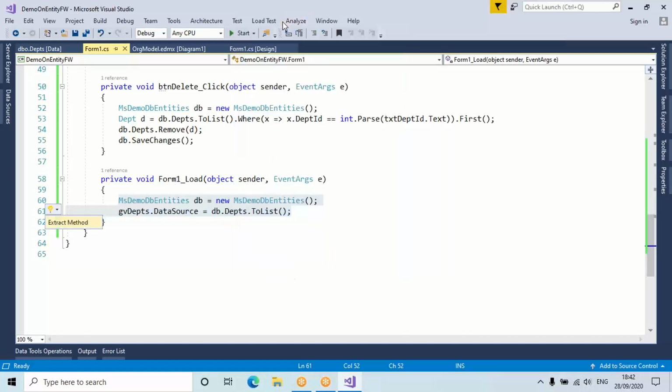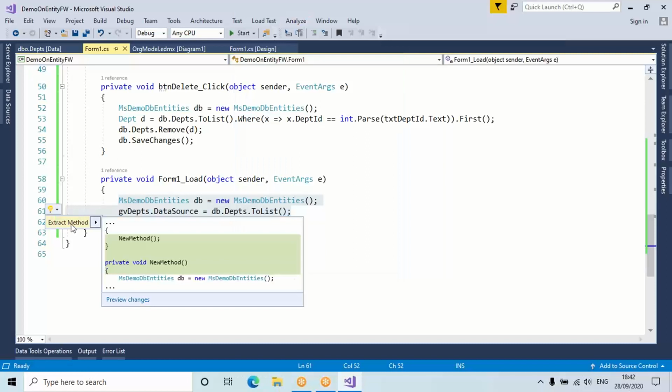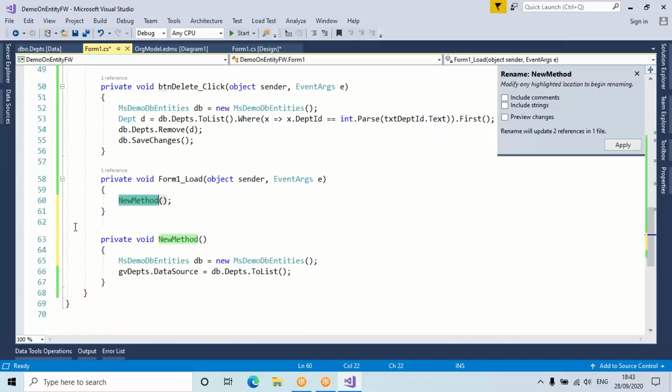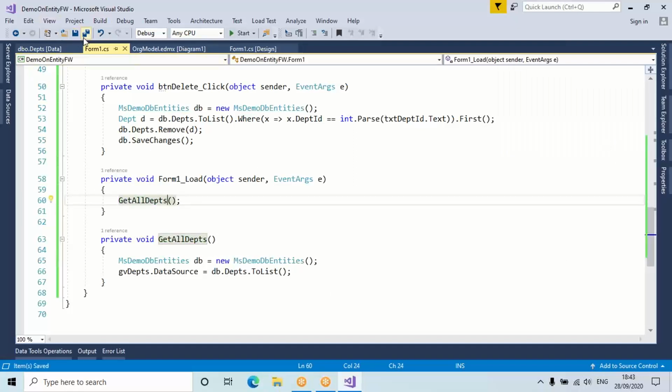Click. It's giving a message: extract method. Click on it. Automatically, the data is shifted to a new method, and I'll write the method name. The method name I'll write is get all departments. Apply. Whatever code you have written in the form load event, you made it a part of a method now.